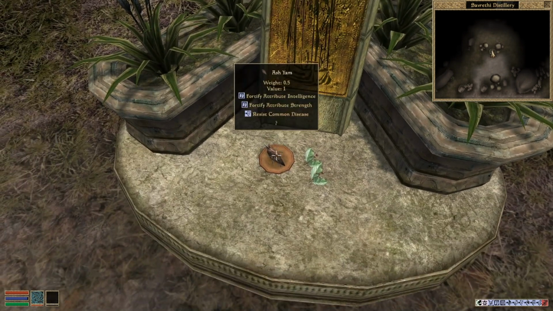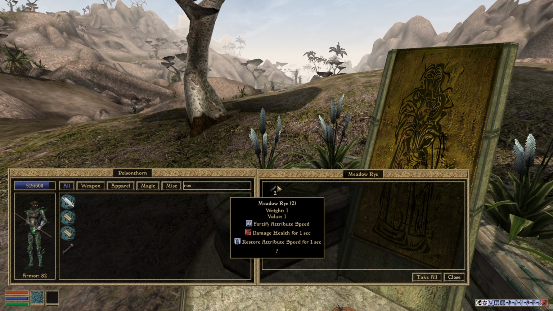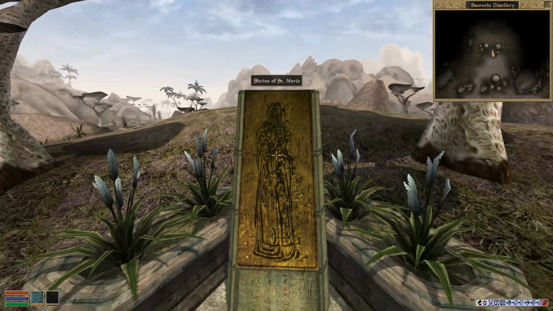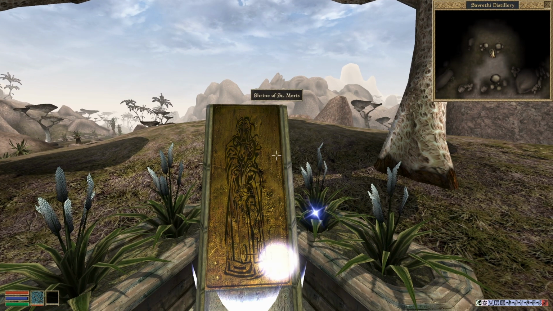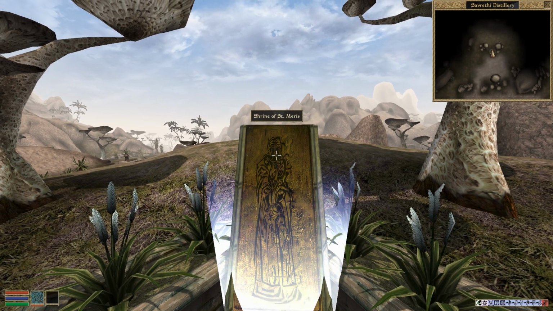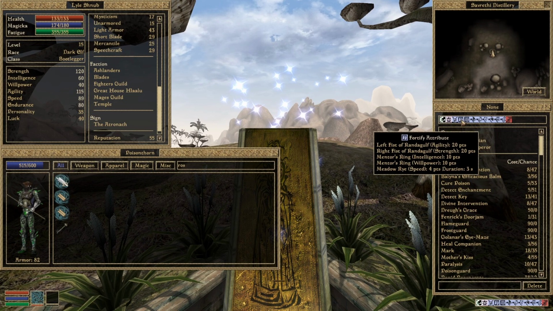Shrine of St. Maris. Ash yams and comberries. Meadow Rye. Fortifies speed, restore speed, but also damage health. Gonna eat some. Okay. Maris is warding. Oh, let's try it again. There we go. Let's see what we get. Oh, resist Corpus 20%. Okay. Huh. Weird.